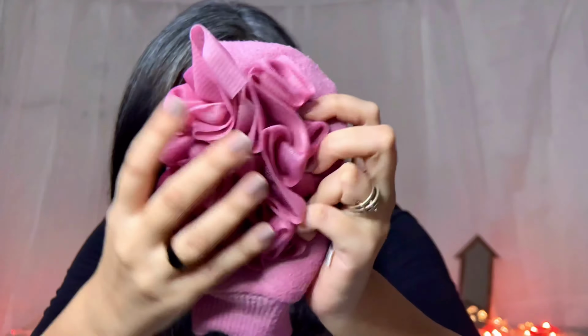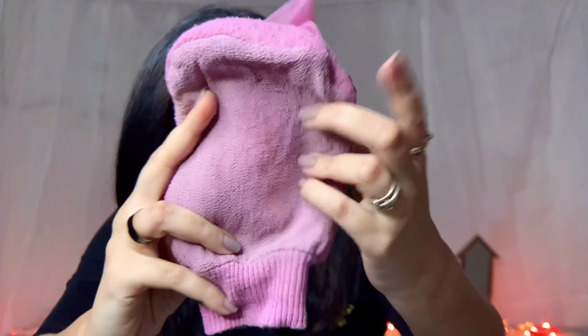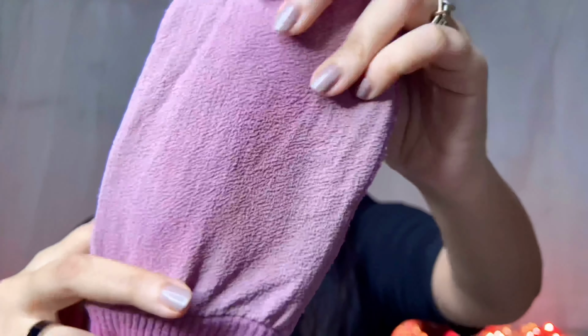So here you get a net for showering, and from here you can do the exfoliation. This is a really good exfoliator. You guys, it is a really good product for somebody who uses it once a month. But for somebody like me, who takes a bath every second or third day, it was really hard for me to get the water and soap out of it.